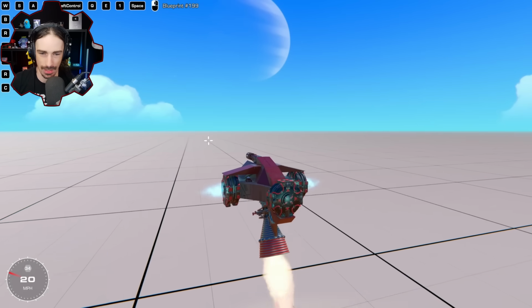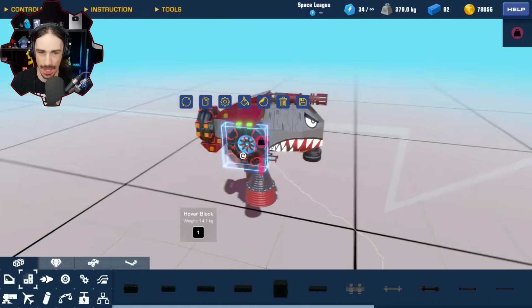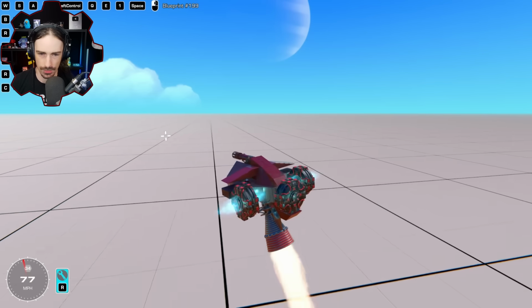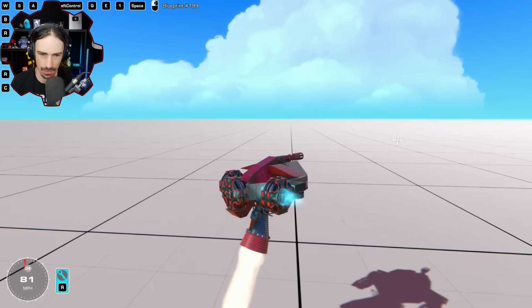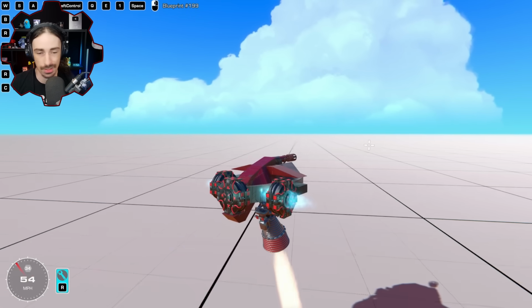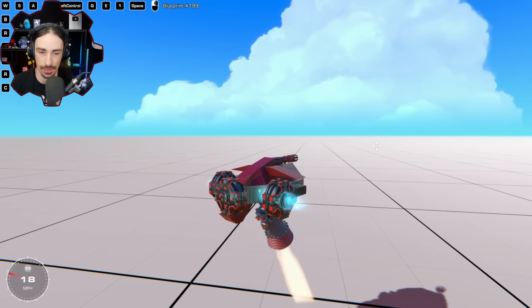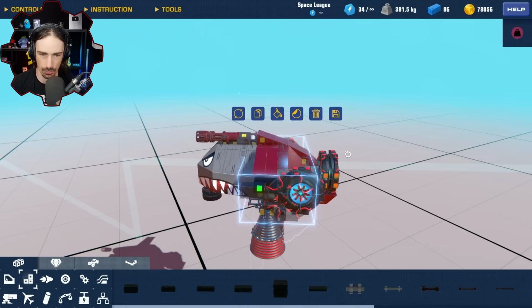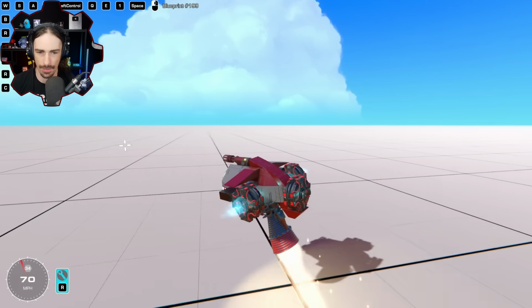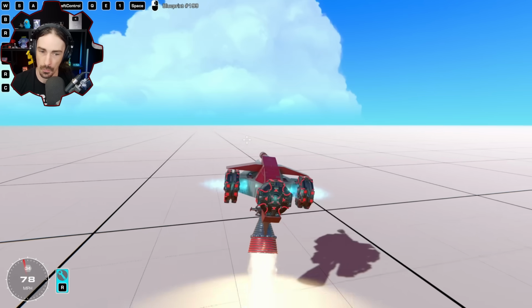I don't like that. But when I move these back, and now if I just book it to the left, look at that difference. This feels way better. Oh, these are more nuanced than I was expecting. Let me move them forward just a little bit now. So just one block forward. And see, now I have even sharper turning.